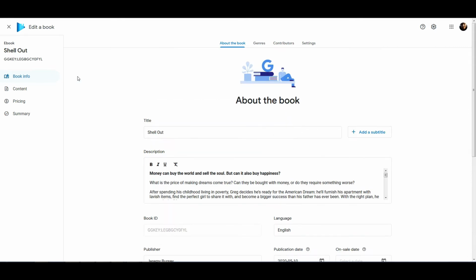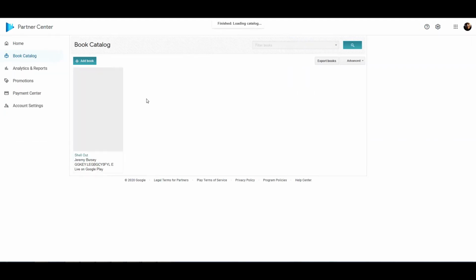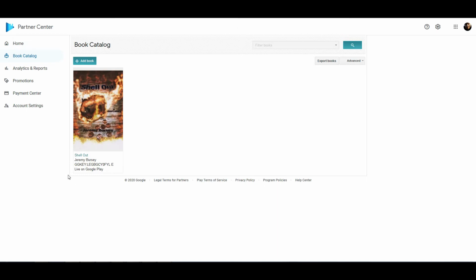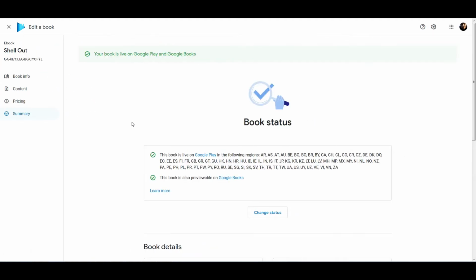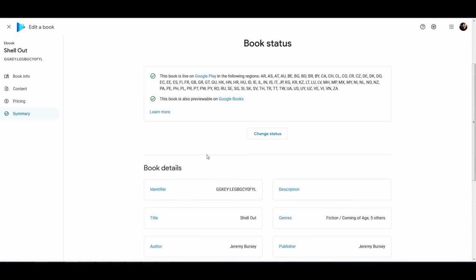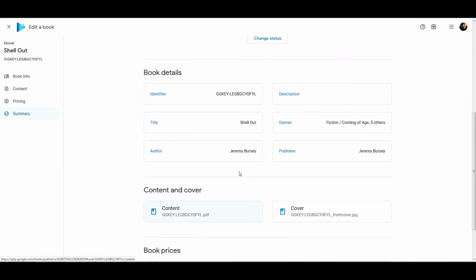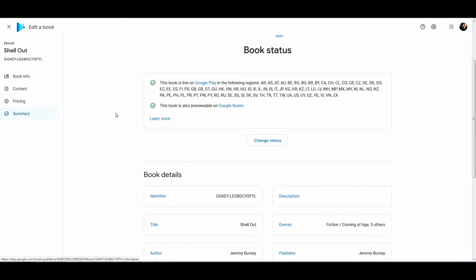Anyway, we are going to exit out of Edit the Book because we're not editing. So we're back to the catalog, and you'll see that now all my red lines are gone. There are no more issues. That means it's all good. So what we can do now is look and see what the results are. We'll go ahead and click on the book, and by clicking on the book, it's going to take you to the status. You'll notice that these are the basic elements that define it.